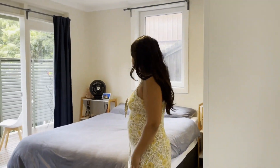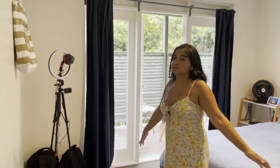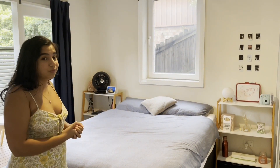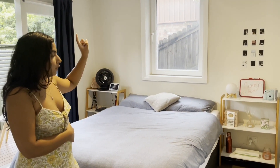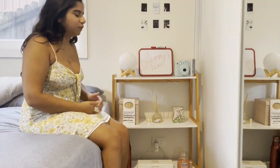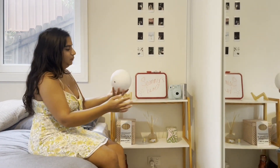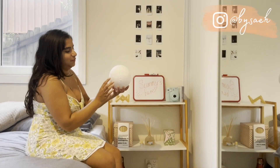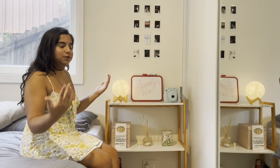So here it is — my bedroom in this one-bedroom apartment. I've got my tripod here. There's a beautiful covered deck out there, and I just found these two stands on the side of the road the other day and they fit perfectly in this spot. I was able to put all my decorative stuff on them — I had a lot of candles so it was easy to decorate. I just got a diffuser here, and I have these colored pencils which I don't really use but I love the quote on them: 'Creativity is contagious, pass it on.' I also have a moon lamp which actually looks like a moon — I've been posting it a lot on my stories. It's been nice to set the atmosphere in this room at night and make it feel very cozy.